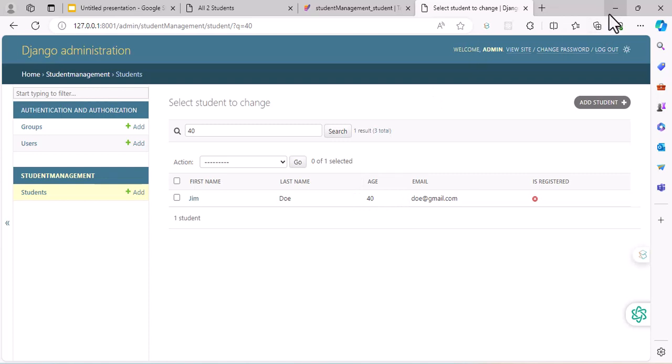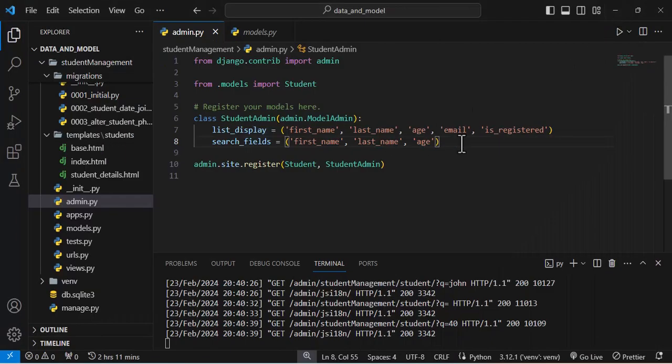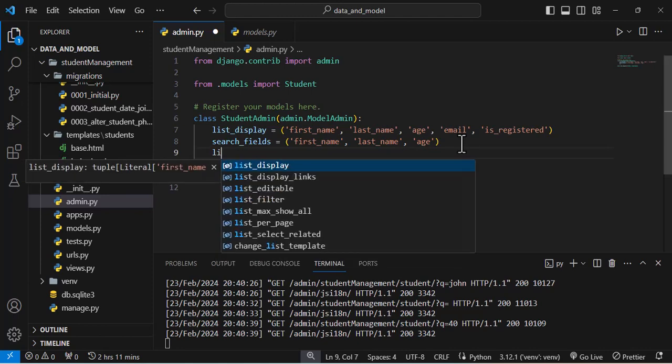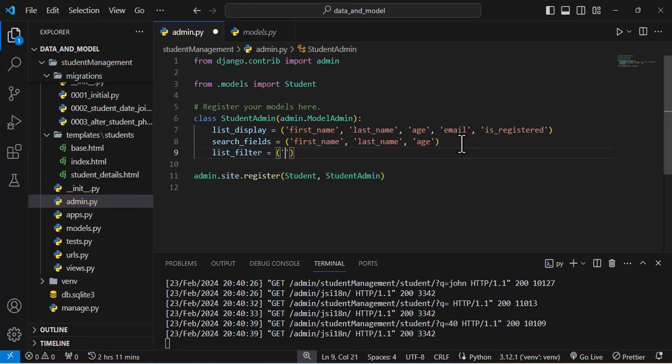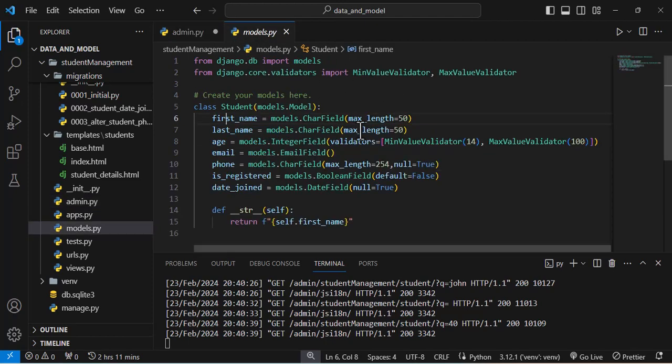Now we can also filter. Maybe you are working with some data and want to display only students that are in year 4, or year 5 and the like. So you can also choose list filter, which lets me filter those that are registered from those that are not registered.